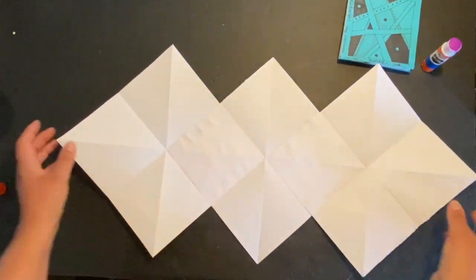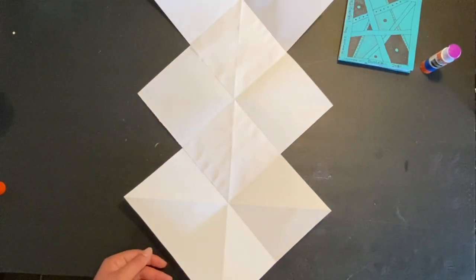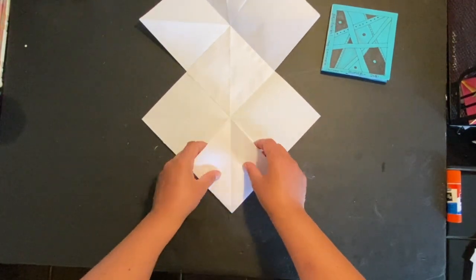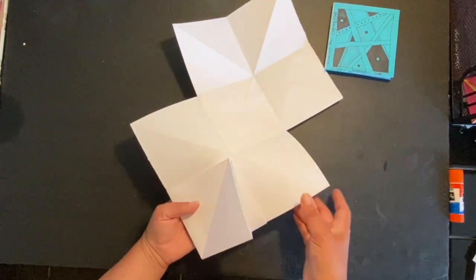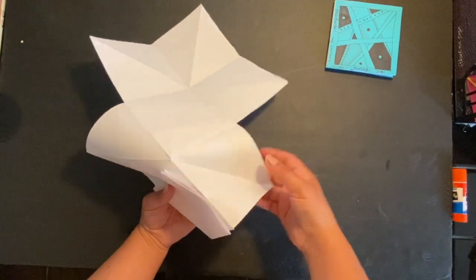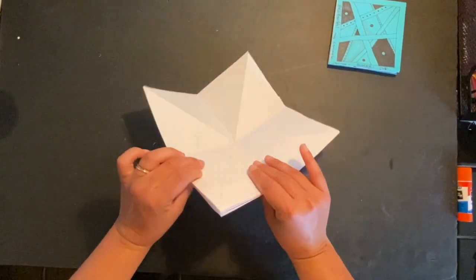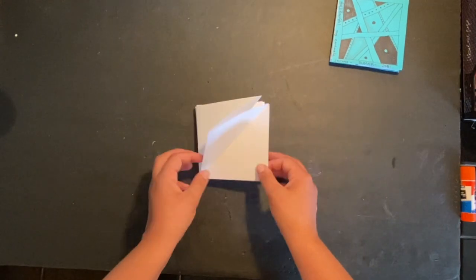So my first and my last page, the folds are in the right direction. Only the middle origami shape will need to fold in the opposite way. So I'm gonna close my page number one, bring the whole shape up, and then just invert this side of the square, making it fold in the opposite way, like that. Don't worry, it looks hard, but the paper will remember where you want it to go. And the last page just folds the normal way.